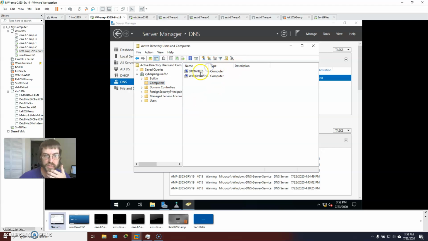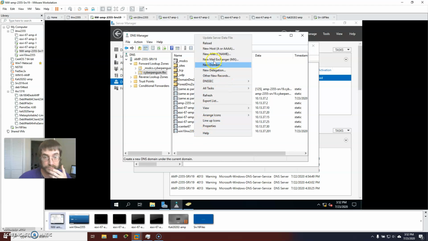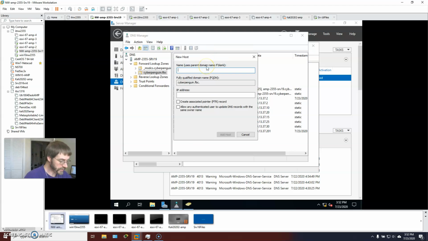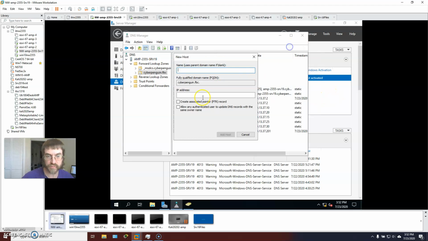Okay, see, I've got my server 16 files. What I'm going to do now is add this to my domain. Add an A record. New host. Call this SRV16 files. And 10.13.37.100. Add host. Okay, cool, done.